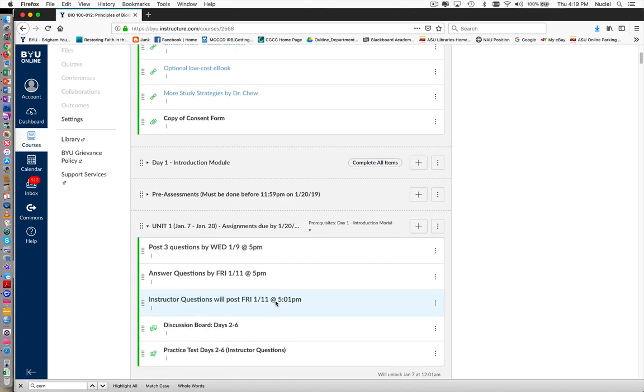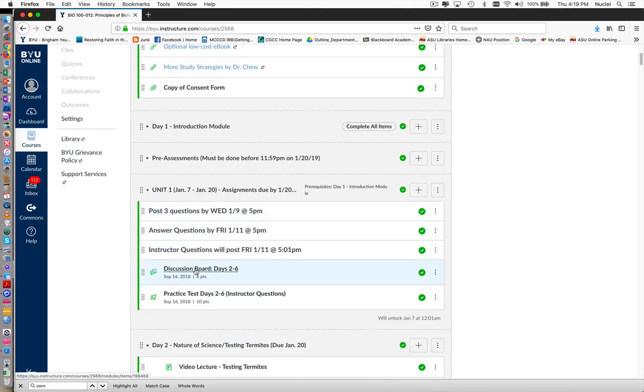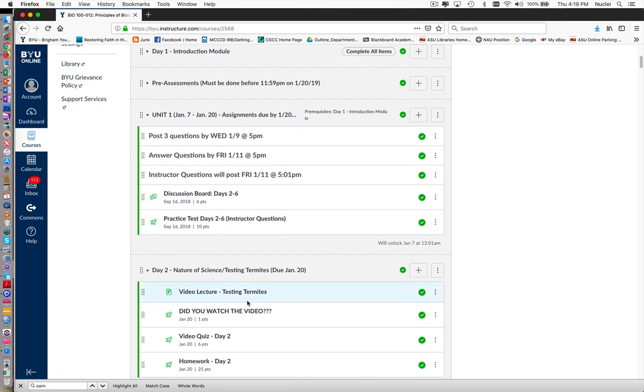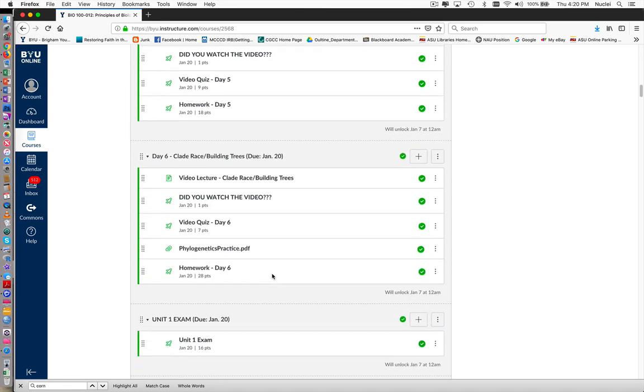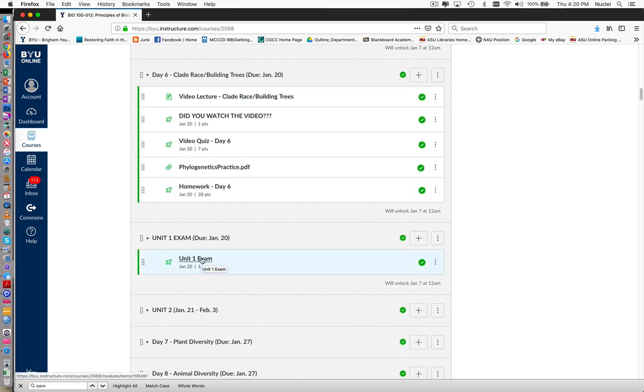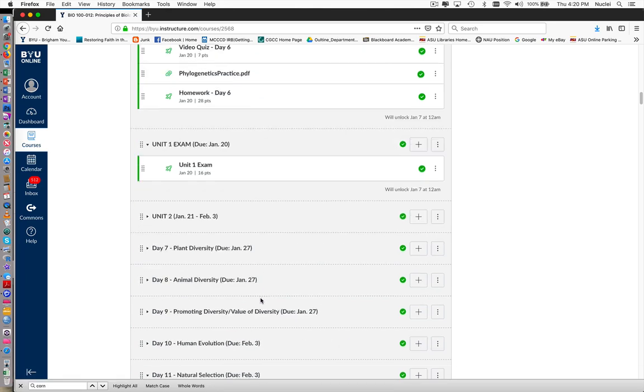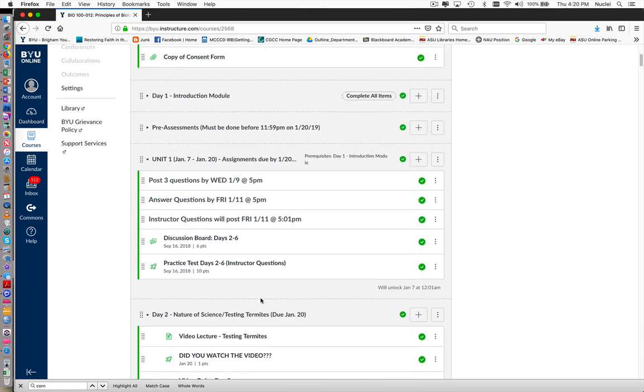Those are up at the beginning of each unit. You're gonna do the discussion board, and then here are the practice questions that we'll post in time for you to take them before the exam. Okay, and they look like a little quiz. So you want to make sure you go back in and put the right answers in to get 100% on that. All right, and then you'll take your unit exam. Again, it's timed, so it'll give you 1 hour to do it once you open it up, and it is due by midnight. And then you'll do that for each of the units all the way down.